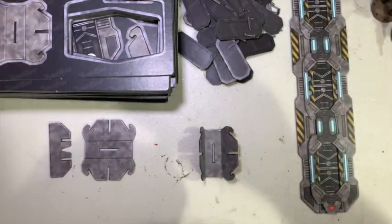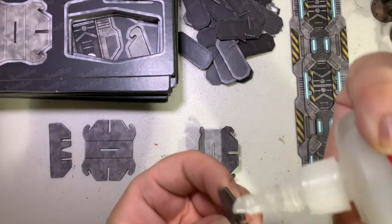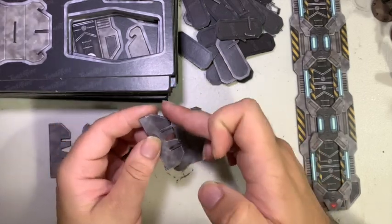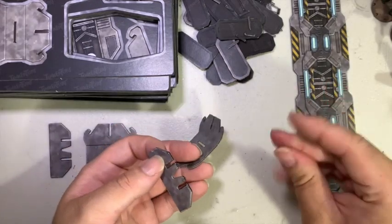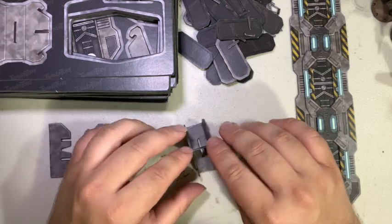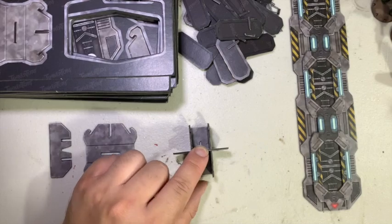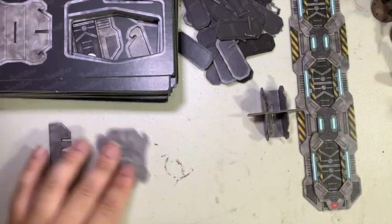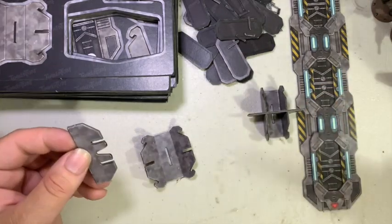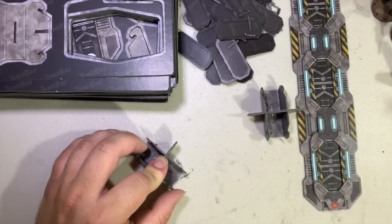Interesting. So, how am I going to go about gluing this? Maybe just get the bottom glued in. That's a little too much. Let's do that. There we go. Okay. Gosh darn it, stay. Grr, stay. Nice. Okay, same story here. Knowing that, I think I'll just do that and that. Okay, push you down for a little bit. And what do we have here?